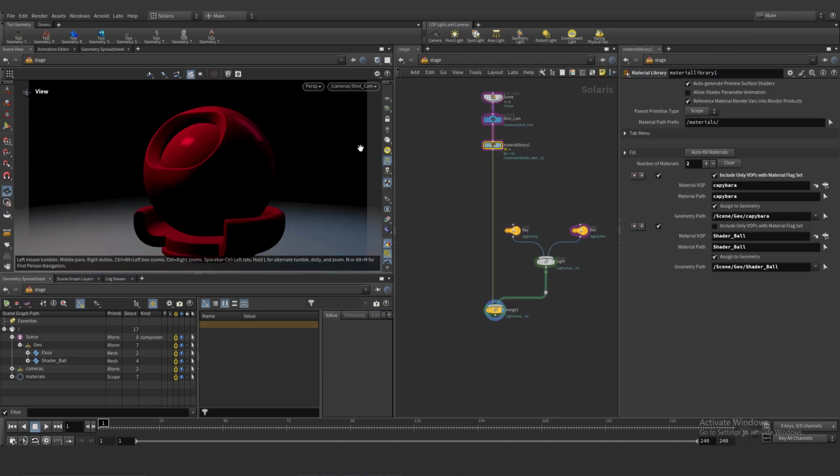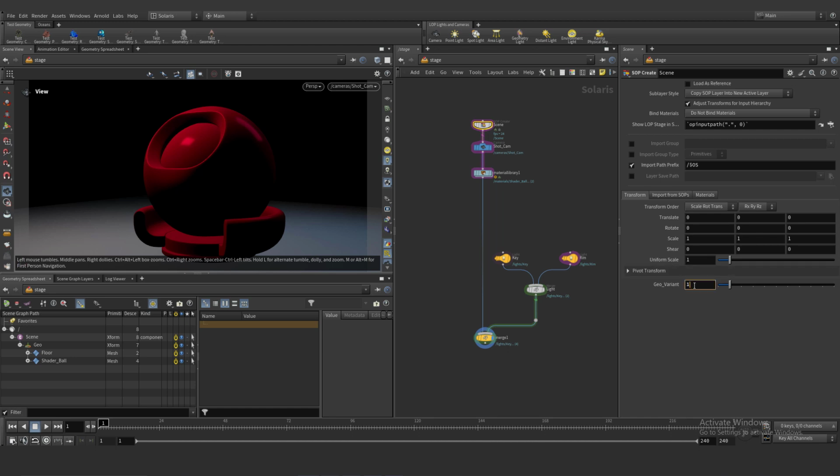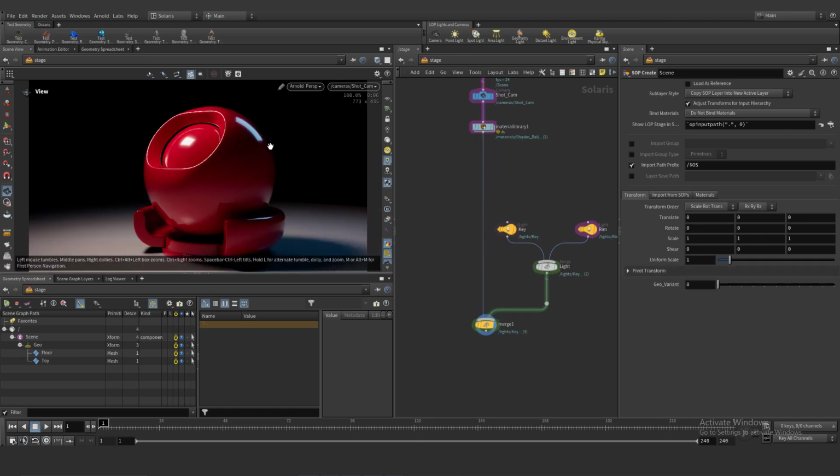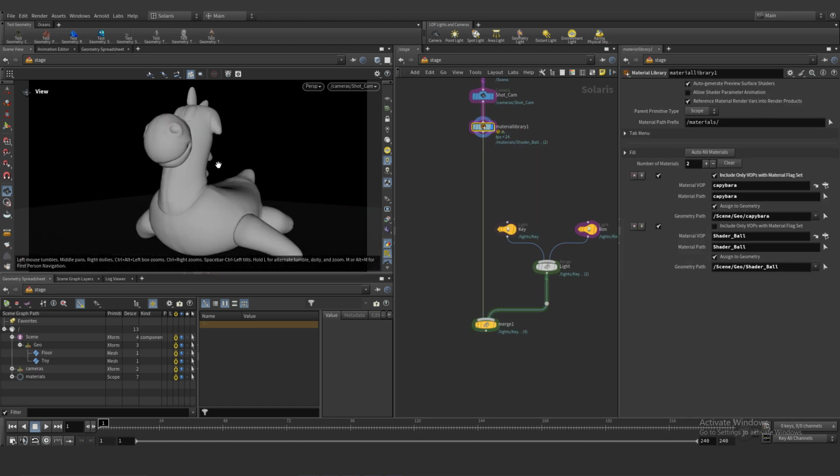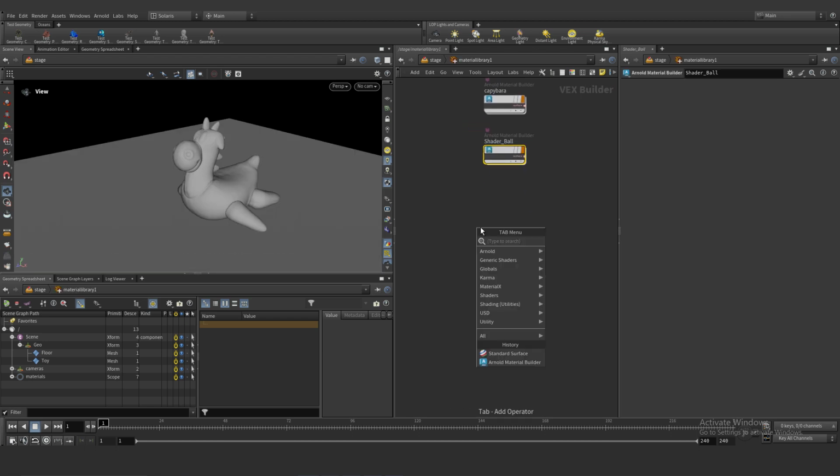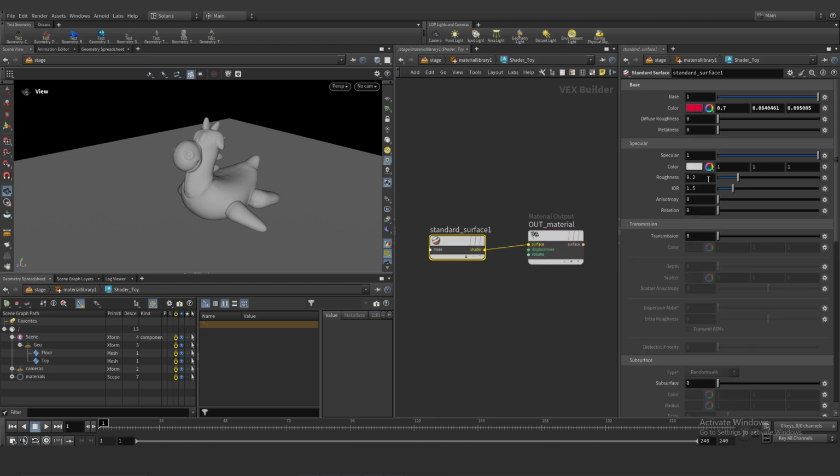Okay, let's create our new material for our toy. We can, of course, copy and paste our material or create new. Let's copy. Rename. This is our toy material. Change color, change roughness.